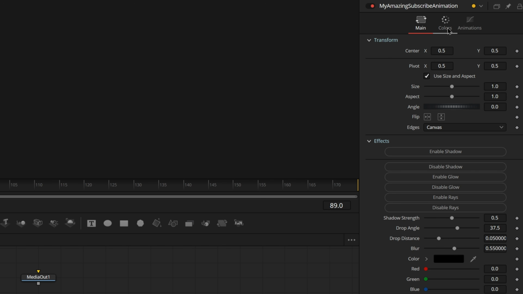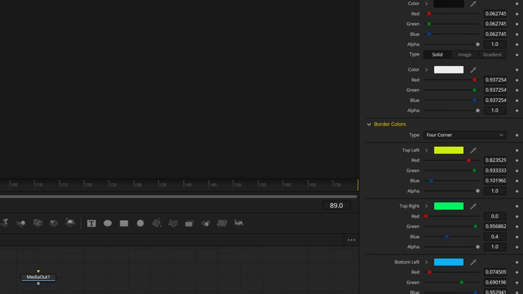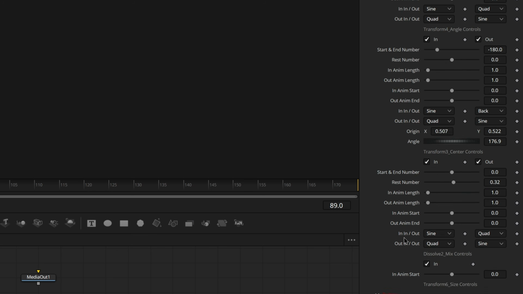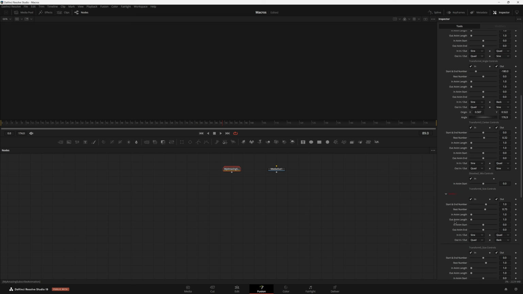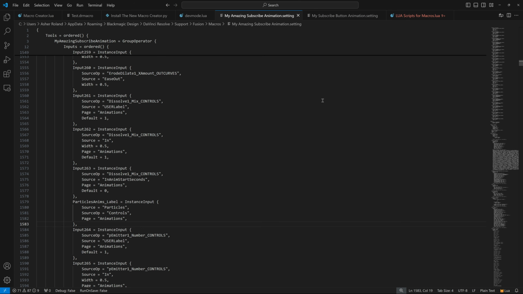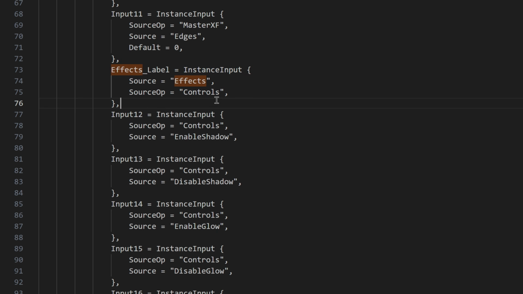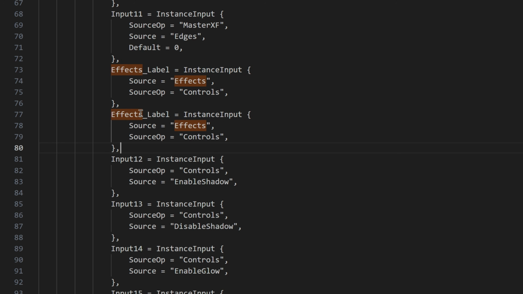We can see we have transform and effects like we had before. Now we can see we have sub button colors, border colors, and mouse colors, and then we can see we have mouse, button, and particle. Next things next, let's go ahead and make our hider actually appear where they're supposed to be over here. So let's go to the effects nest, just do a search for effects, our first instance of it here, and we'll copy this so it is the same code. And I'll just paste it back into here, and let's go ahead and label these as they should be.